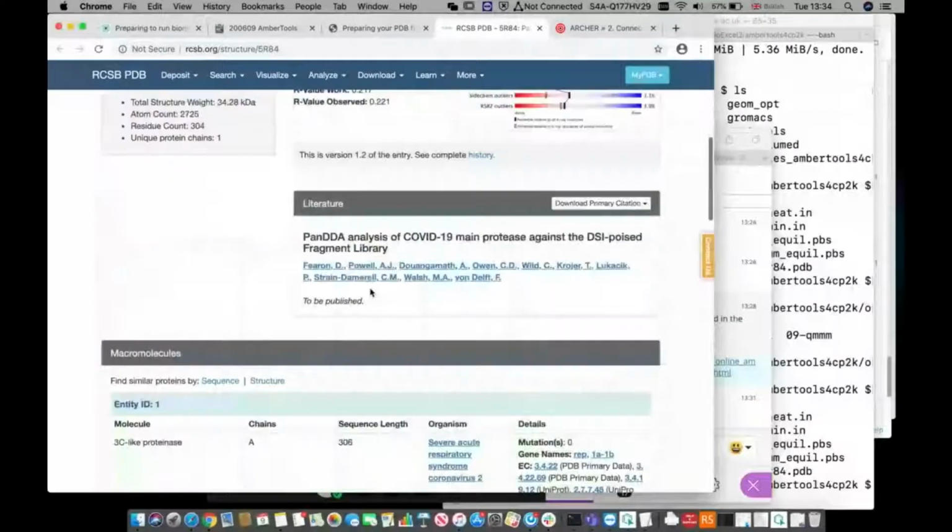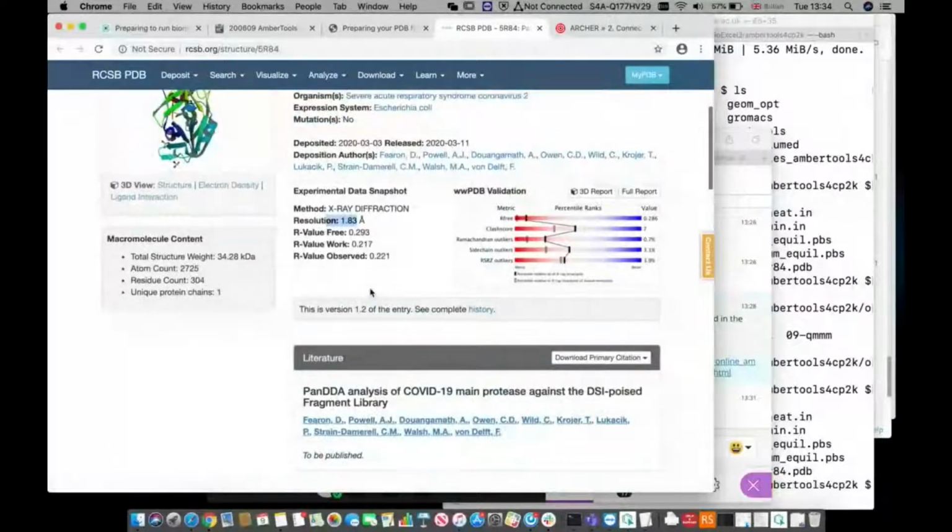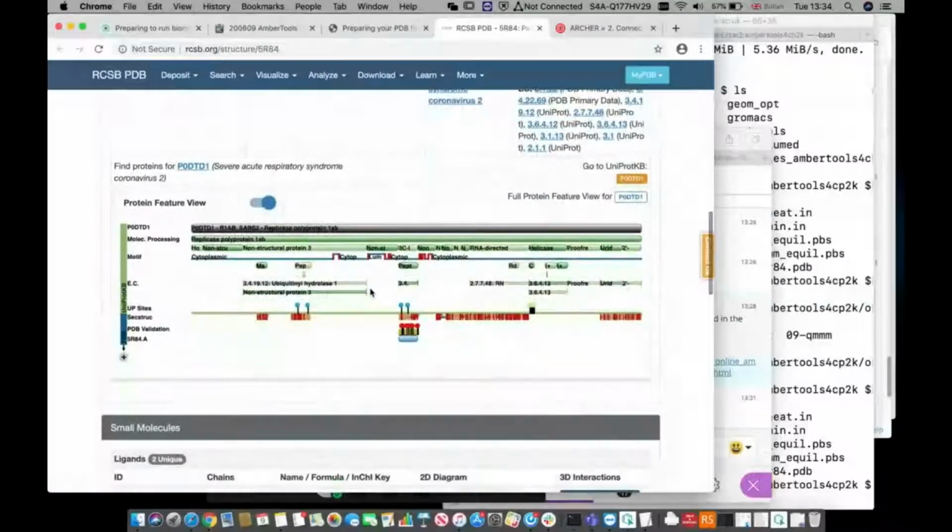And in fact, the main protease is a protein that breaks the peptide chain produced by the RNA of the virus and enables it to split that protein chain into different proteins that are important for the virus replication. That's why it's so important.